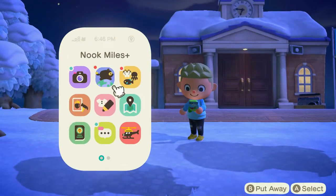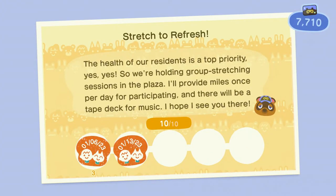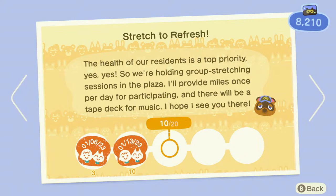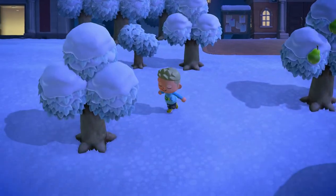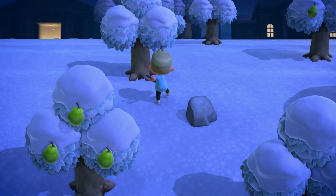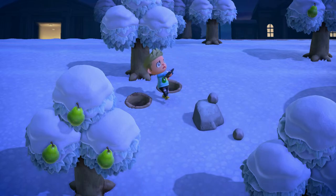Okay, well, we got something for that stretching we just did. That means tomorrow I think we should get a reward in the mail. That's awesome. You can do stretching without looking at this point. You can literally, I guess, do stretching and not do stretching. You can just let everybody else do stretching and I guess it still counts. That always feels kind of like cheap.